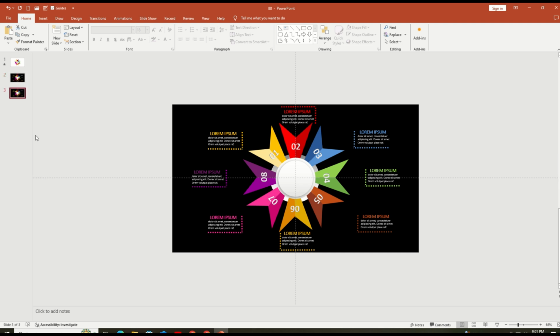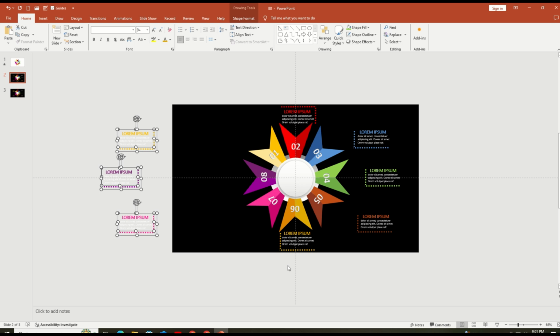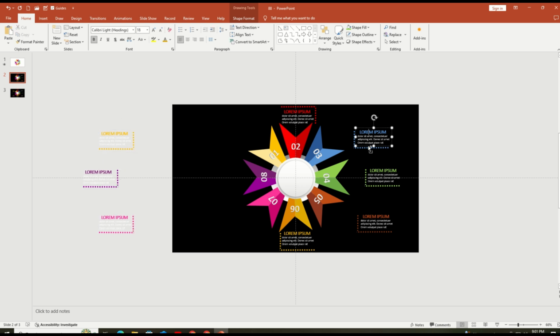Now we're gonna duplicate this template. We're gonna select the text of one side, these three text blocks, and move them onto the left side out of the template. There you go.